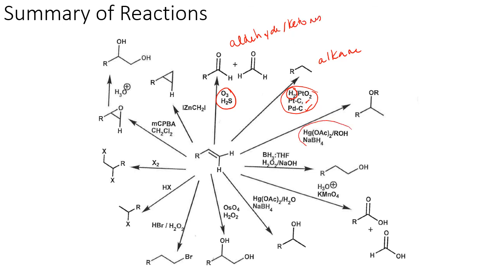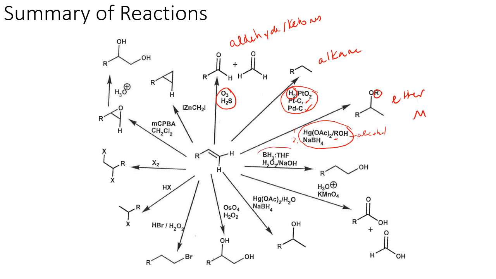Next, we used mercury 2 acetate, and in this one we have an alcohol, so that alcohol could change. Remember, the R group is actually going to be something like methanol, ethanol, propanol, butanol, that we actually have to include on the final product, but for now it's just showing R. That gave us an ether type product. And the second step after we did the mercury 2 acetate with the alcohol solvent, we used sodium borohydride to reduce it. And that was a Markovnikov addition, where our group ended up on the most substituted side.